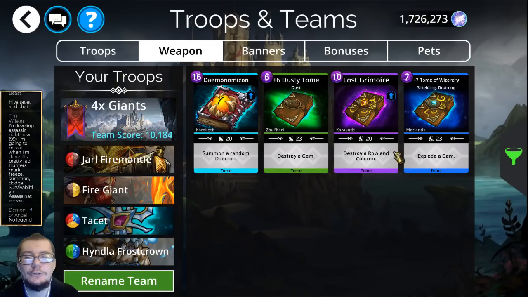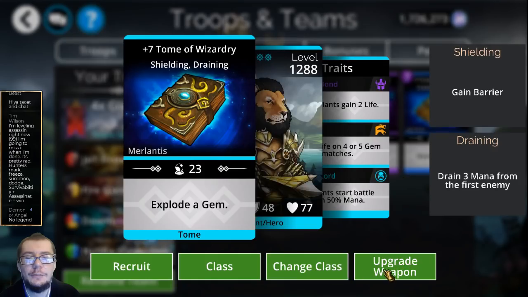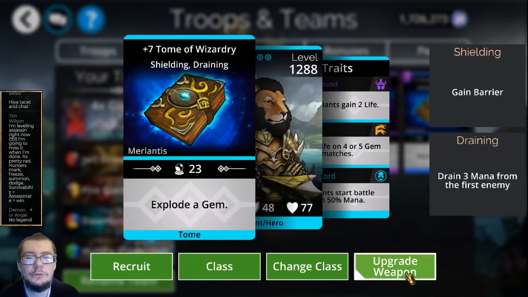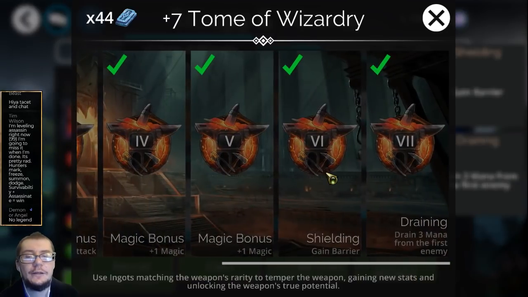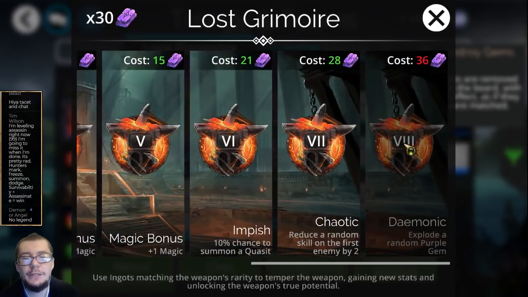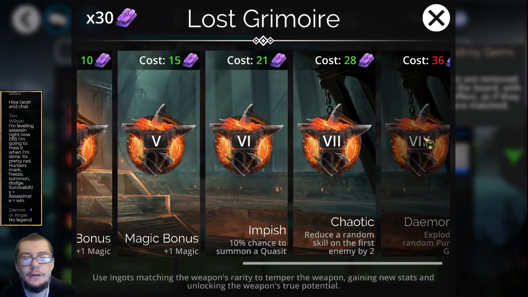This just creates a dust storm. Next tome up is an interesting one. I believe it explodes, or what does it do? It has some kind of extra benefit. It drains mana from an enemy. You have a 3x3 explode. It drains 3 mana from first, and it gains barrier. And drain does mean you take it from them. That one actually wasn't too bad. It's actually one of the reasons why I got it up. What was the epic ones though? Which is the best one of the tomes, or supposedly.